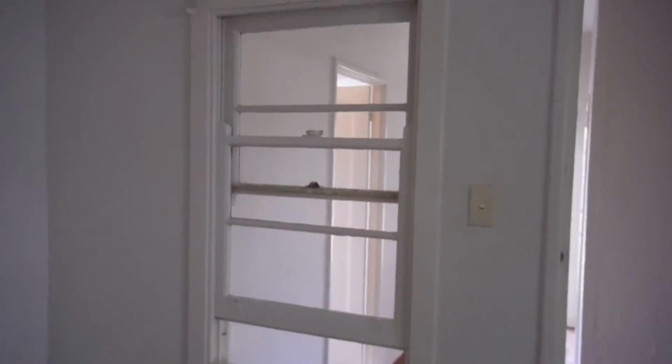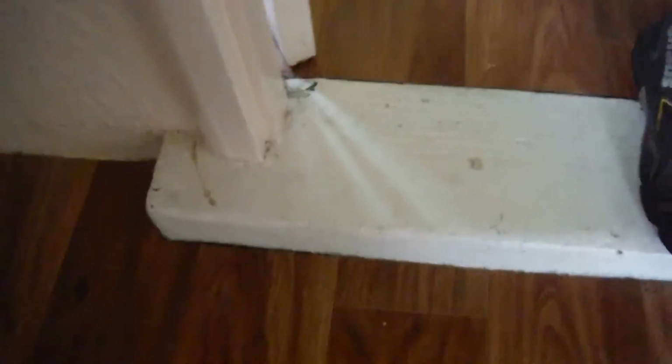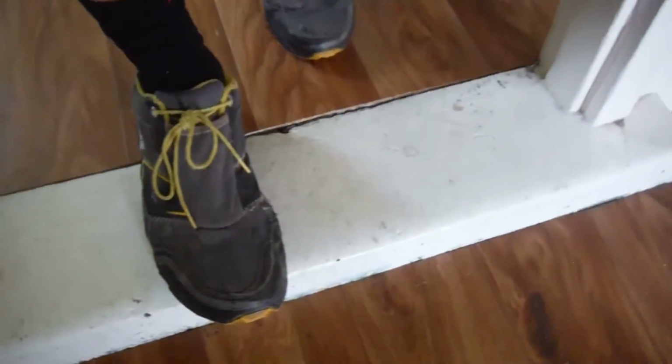In the kitchen, there's just this window. So I assume all of this here would have been a later extension of the house. No one puts a window like that in their kitchen. And also you can see that this step here is like one of those outdoor steps. See, look, it's got the little lines and stuff. Okay, so we're in like a little bedroom here.